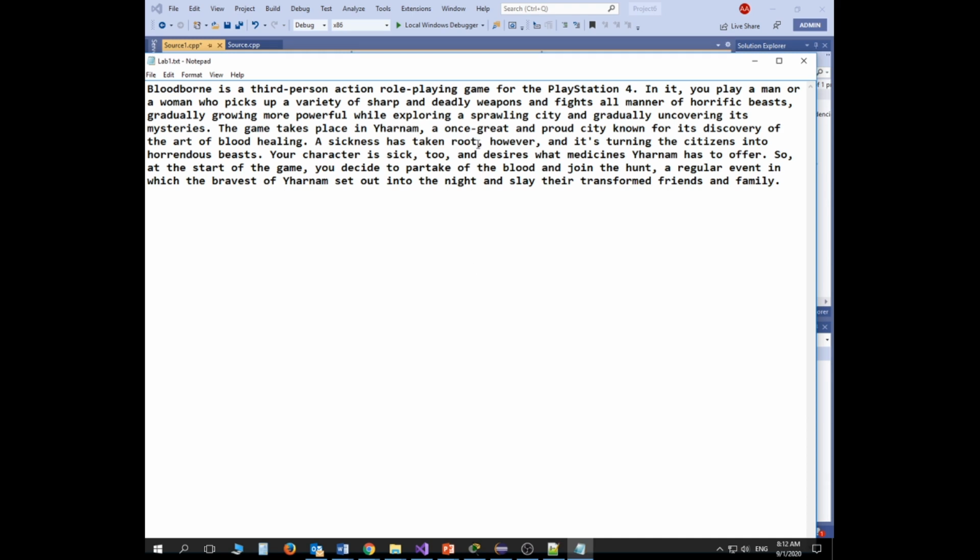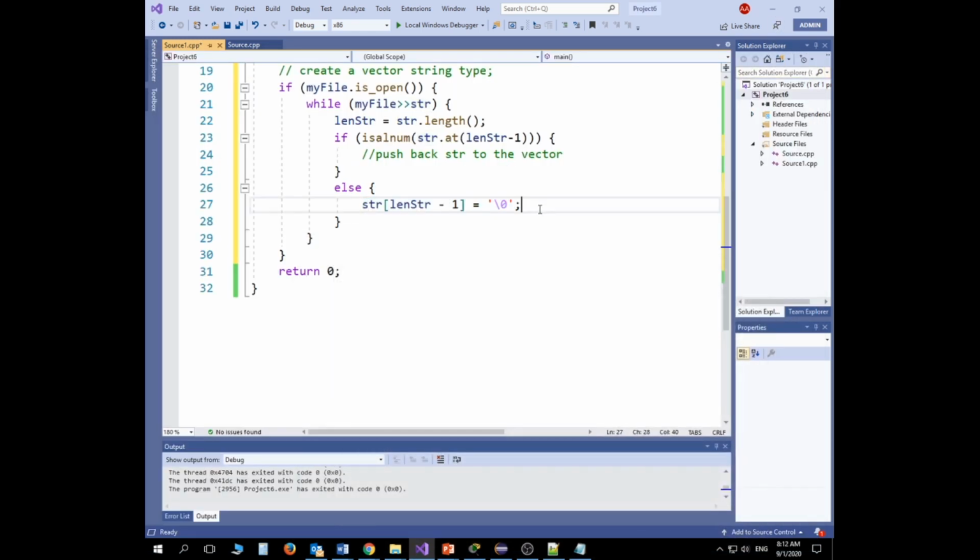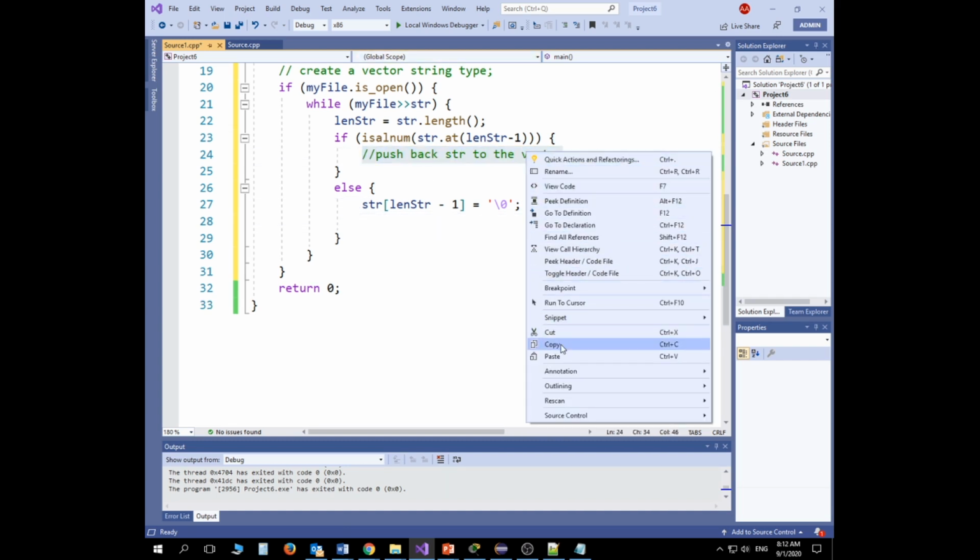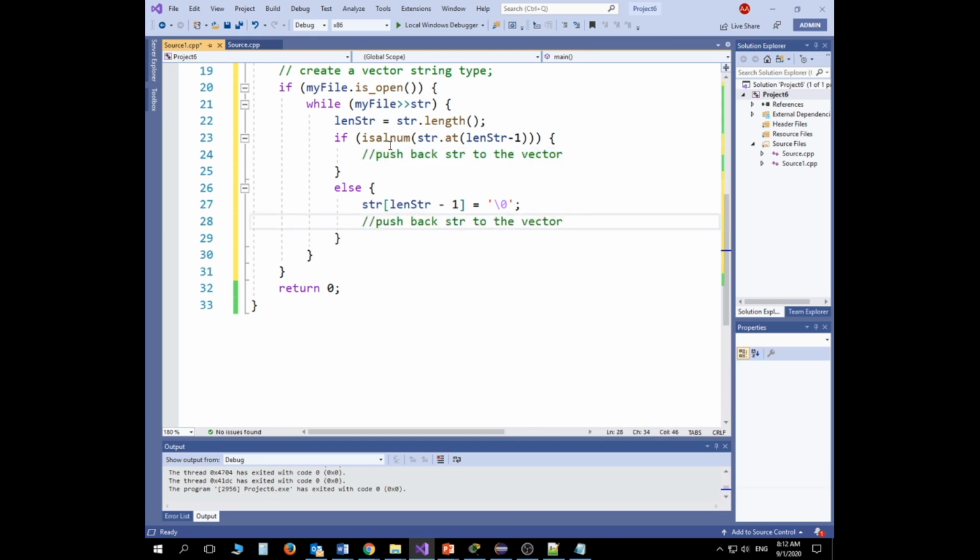What I did here was replace the comma with the null character, so this defines the new text without the comma. That is the first thing I'm going to do, and then after that, just like I did here, I'm going to push back that str. So basically, you have one of those two options: either this is going to be implemented, or this is going to be implemented, one of them.